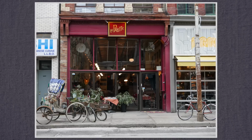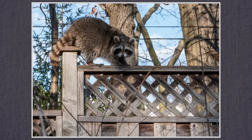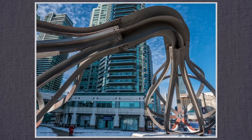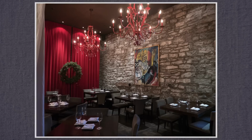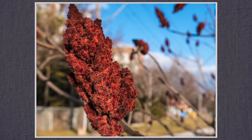The integrated Leica lens provides the equivalent of 24 to 75 millimeters, opening from f1.7 at 24, ramping to 2.8 at 75, closing to f16. Closest focus is 3 centimeters in macro, 43 millimeter filter diameter. This sensor-lens combination yields exceptional low-light performance and impressive shallow depth of field.